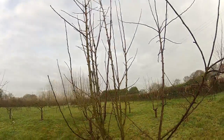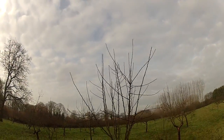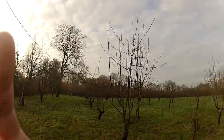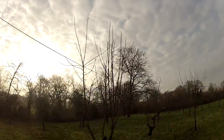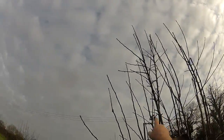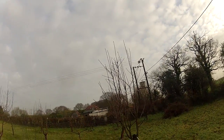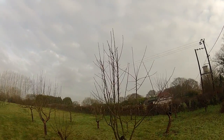Okay, how am I going to prune this? Go back to basics, study the tree. What do you notice about this tree? Go on, I'm actually asking you. Okay, it's got very strong, vigorous, upright growths. They're very well feathered. These are the feathers, if you like, lots of side branches. There's quite a lot of fruit bud, but it's too thick, right? The tree is growing very upright indeed, and there are too many branches growing too close together.